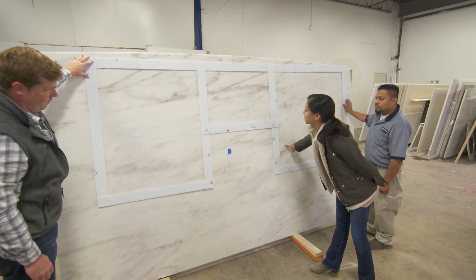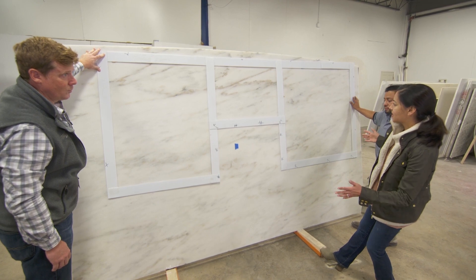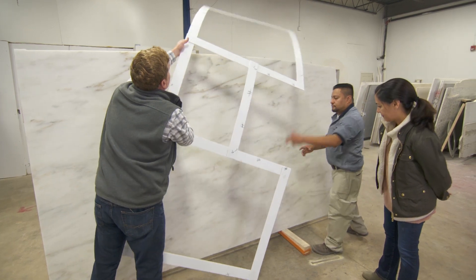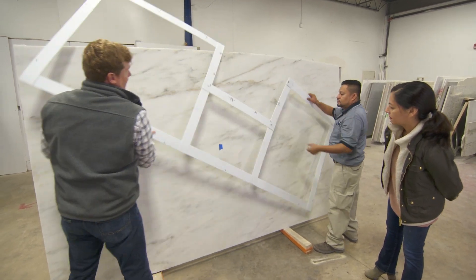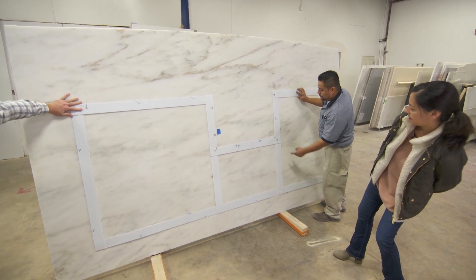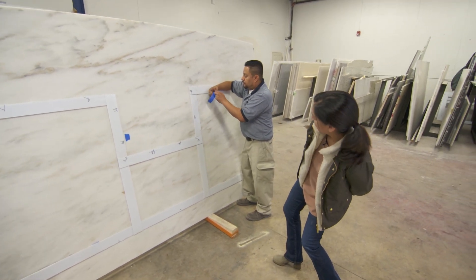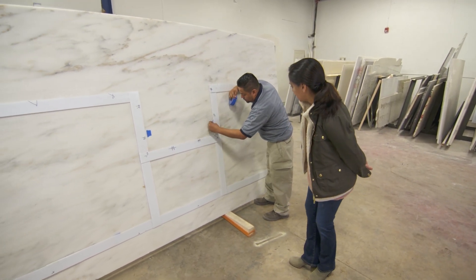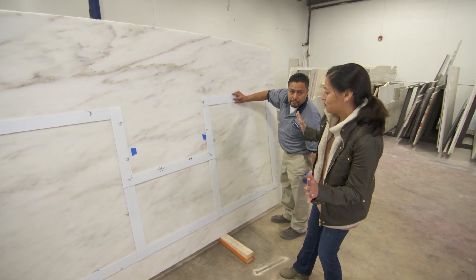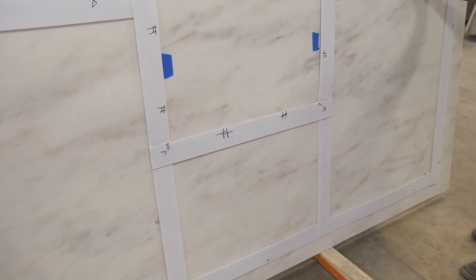This is a little bit concerning to me, so in terms of the final look, the other way just might be a safer bet. Let's flip it around and make sure we don't have those imperfections. Imagine yourself standing at that island right there. Let me put the tape to make sure we're staying away from this part. We got it. It's pretty — both are beautiful. I don't think there's a wrong decision, but I like this.